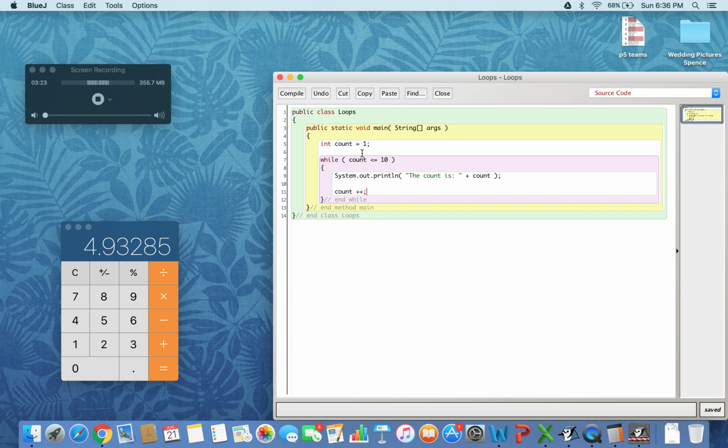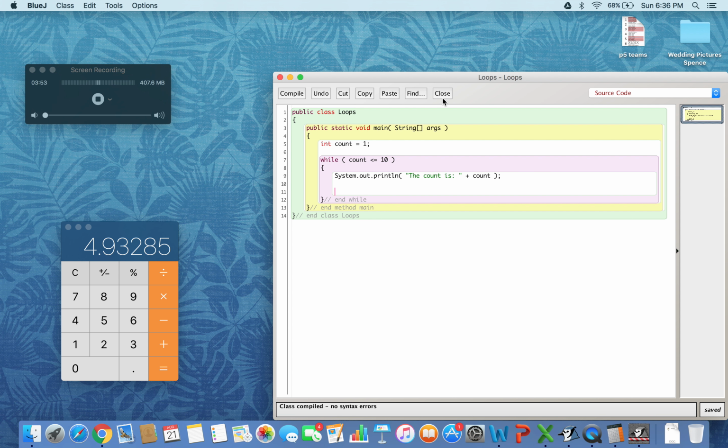It's fairly straightforward. If you forget this, watch this. I might have to close everything. There's other compilers that allow you to stop the running of the program if you have an infinite loop. Some compilers check for an infinite loop. Everything compiles fine, but if I run it, count is never changing. Like count is 1 right now, and 1 is always less than or equal to 10. So this will run and it'll just keep going and keep going and keep going.